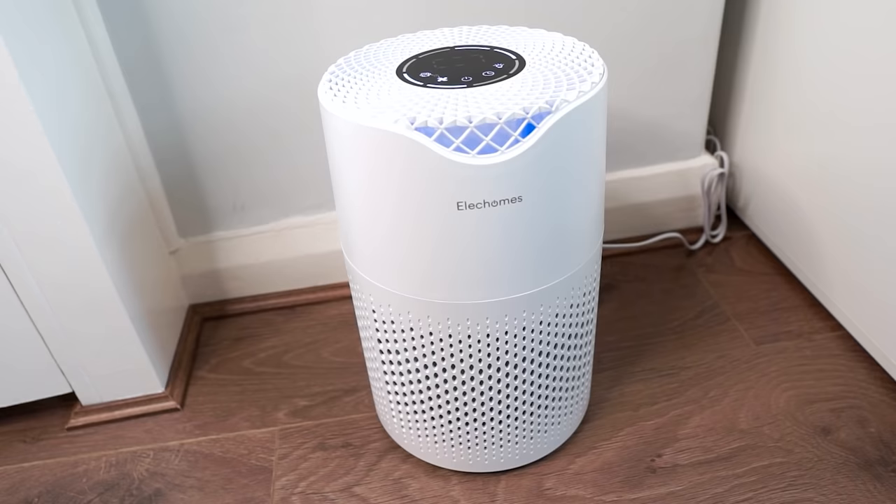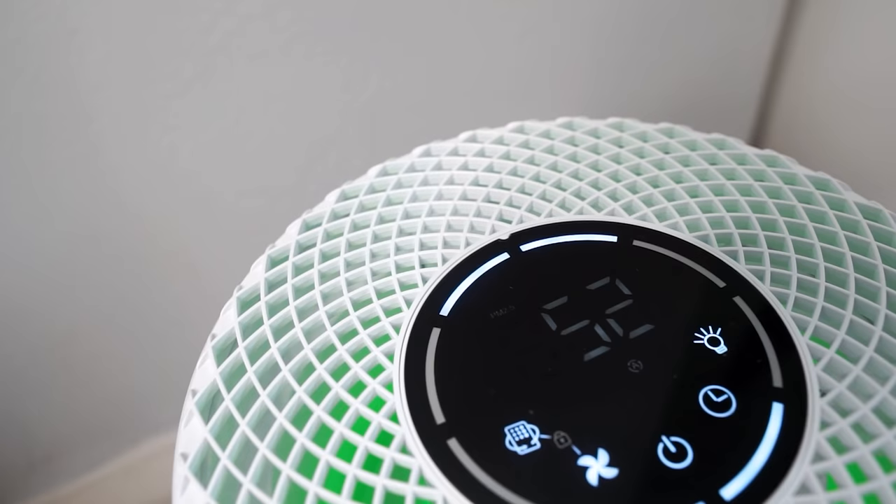Some people use vinegar in the wash when they wash their fleece and that's meant to help with smells. Or if you keep noticing smells, you could invest in an air purifier. I got one of these a couple of years ago and it is really good — I use it for dust more than smells, but I pop it on when I'm cleaning the guinea pig's cage and you can noticeably tell that the air is fresher in the room. I don't use it every day, just when I think the room needs a little pick-me-up. They are very cheap these days and I'll pop the link to the one I have in my Amazon storefront links below.